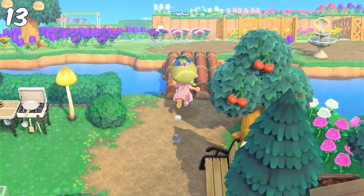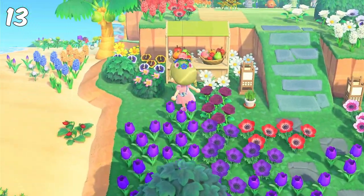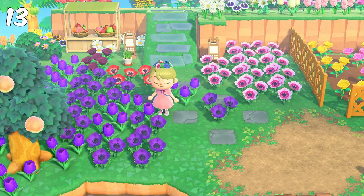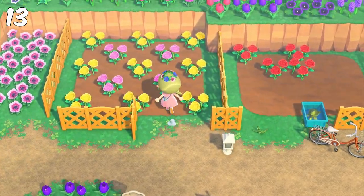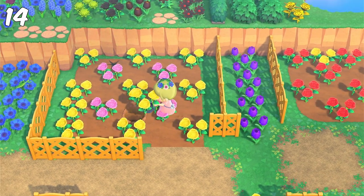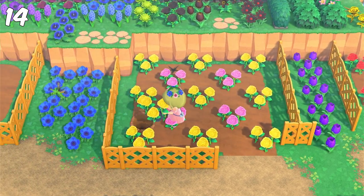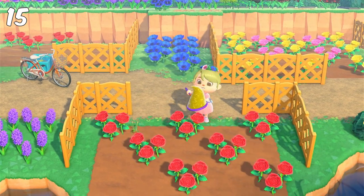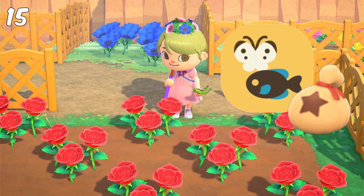While I'm walking around my island, I'm also looking for a visiting NPC. Isabelle doesn't always say if there's someone visiting, so I usually check if Redd's boat is on the map, if other NPCs are wandering around, or if Gulliver is on the beach. If you're in the business of breeding flowers, you can also check your flowers, which I do every day — keeping my flower bed clean and watering them. Then I take out my net and catch some bugs to donate to the museum or sell for extra Bells.